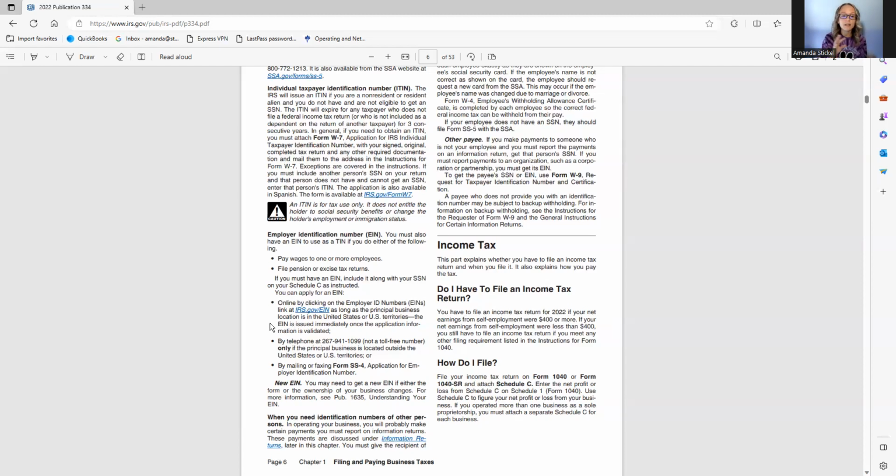So definitely easy and recommended, and the IRS has been really great with their system and updating it to have lots of instructions and like hints as far as how to fill out the application, so there's no mistakes.